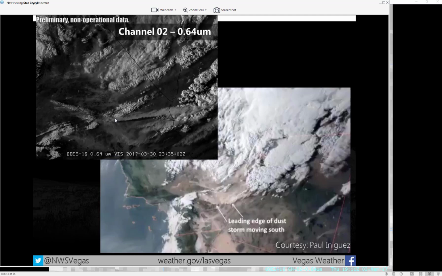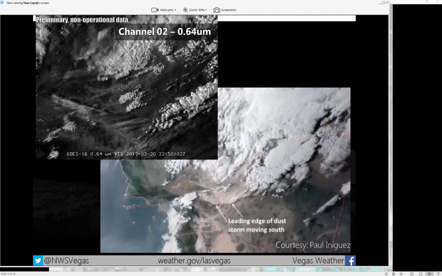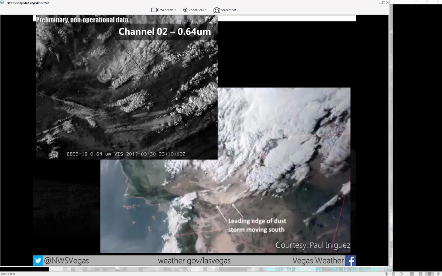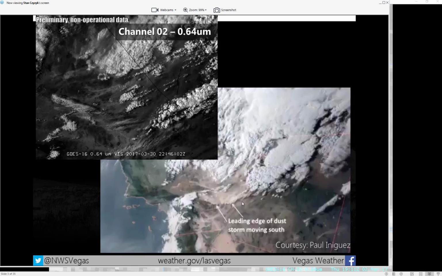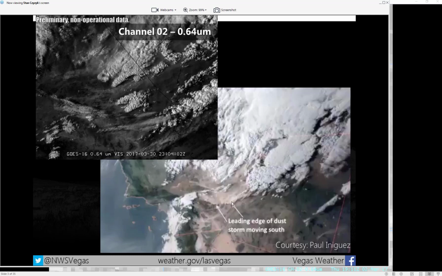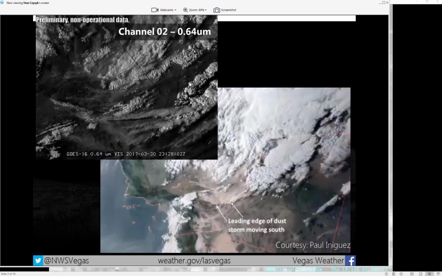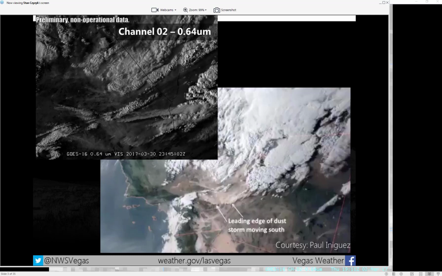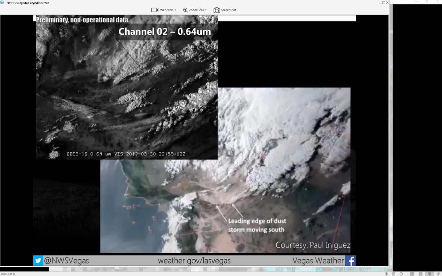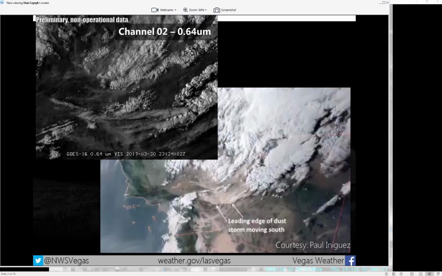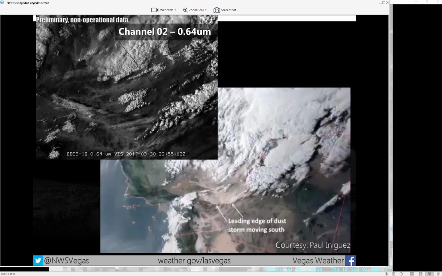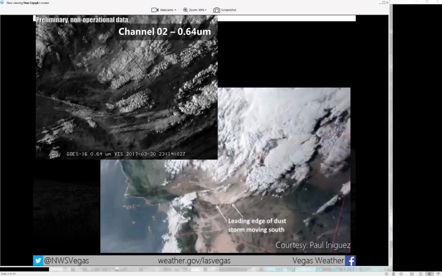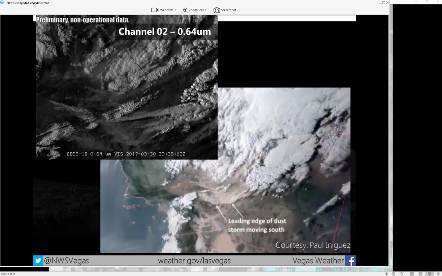Over the next hour or two, a lot of those will merge together, and you can see in the image in the lower right the most substantial wall of dust that formed across southern San Bernardino County and then worked its way into Phoenix's forecast area. So many of the tools, many of the channels from GOES-16 were quite valuable during this event, and, of course, several others.